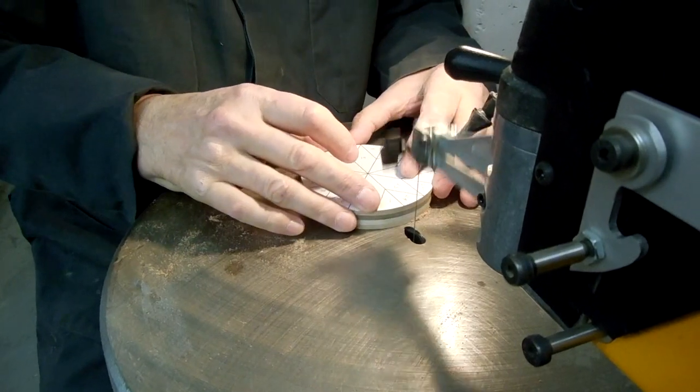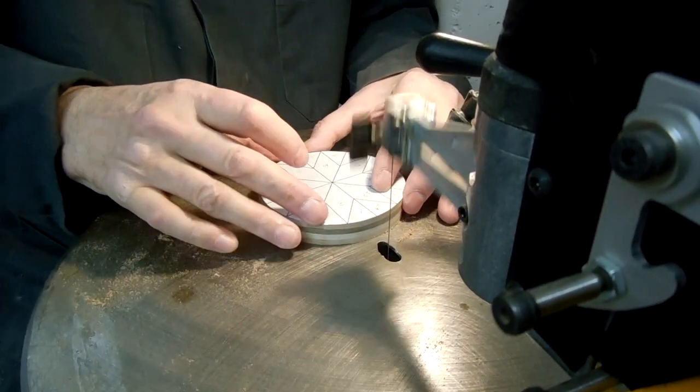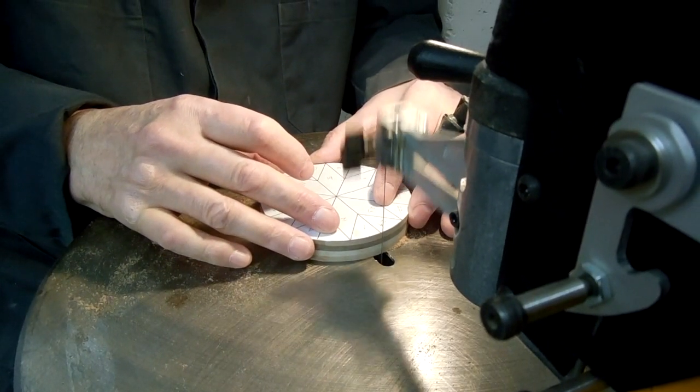Right, so here we are back at the scroll saw. Now that we've got the perimeter cut out, we can just simply go in through the edges.